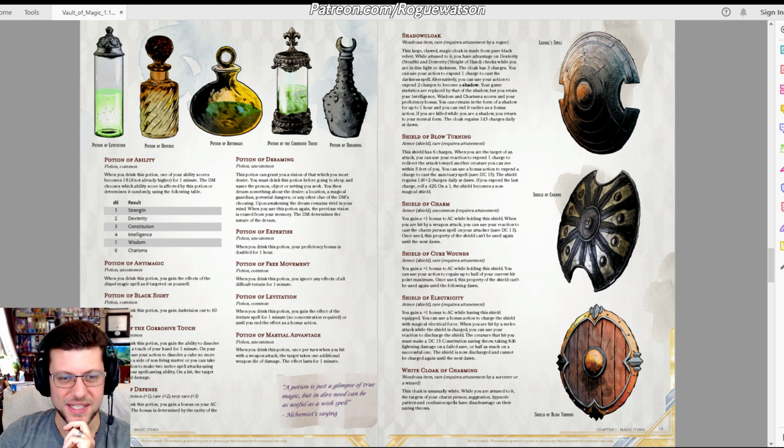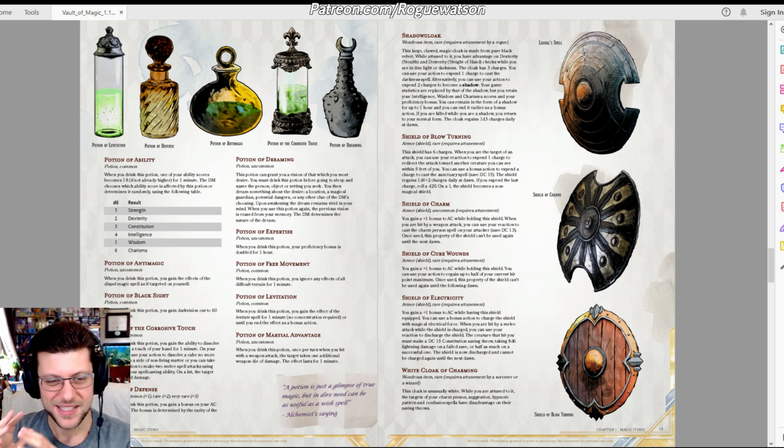I don't know. Giving the character's ability to gain darkvision, or essentially the freedom of movement spell, or doubling your, well, I guess that one's uncommon, the proficiency bonus for an hour. Levitation, yeah, just a little bit too powerful for what a common item is. Even though it's a potion, I don't know. The balance level seems just a little bit off to me here.